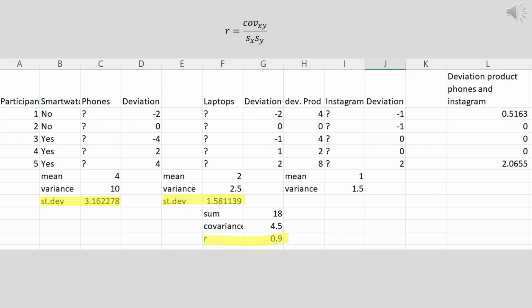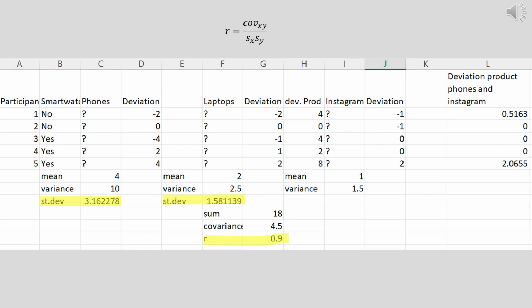By the way, you can do that very easily in Excel. There's a command if you just type in equals and then I think it's SQRT. That'll give you the square root function, and then you just click on the variance cell, which would be 10 or 2.5, and then it'll spit out the standard deviation for you. Or you could just do it on the calculator and type it in manually, whatever you want to do.